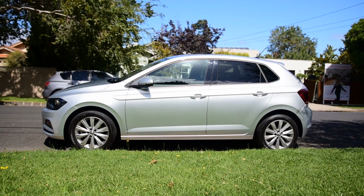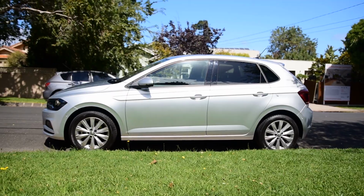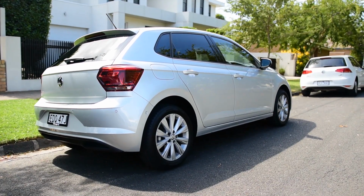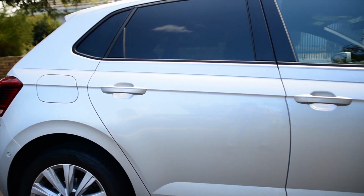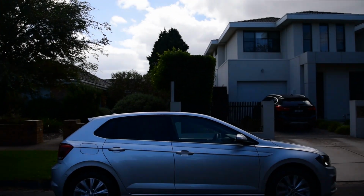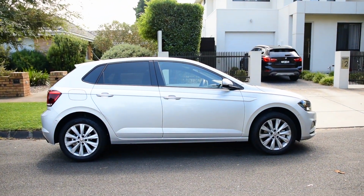I think the funniest part of this car though is the side, because it's almost like Volkswagen were like, be safe at the front, be safe at the rear, but just go bonkers on the side, because it's bonkers. The amount of sharp lines and creases, I feel like you could cut yourself on them, but I don't mind it either. I think it adds some flair and it kind of makes the car more youthful. I'm all about the sharp lines and the sharp creases, and I'm a fan.